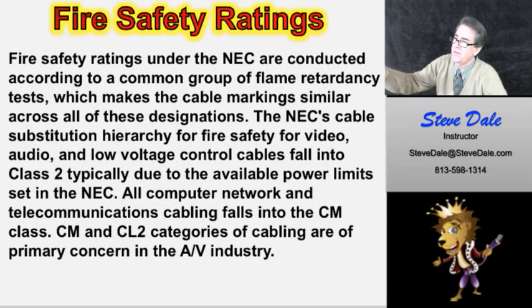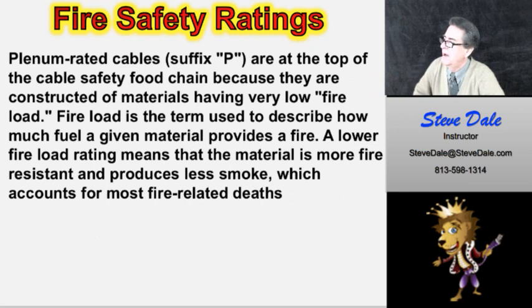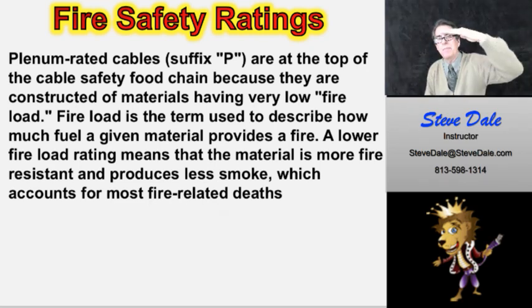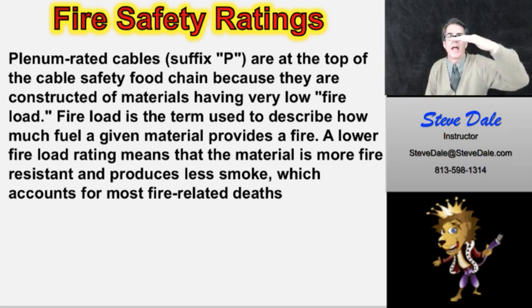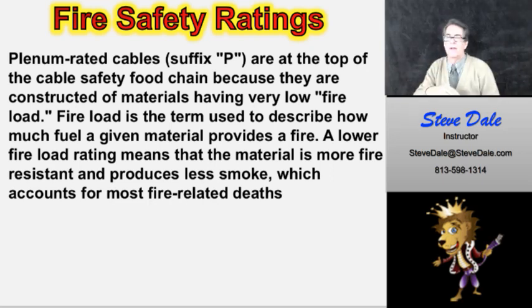And this is based on fire safety rating. I'm not going to get into all this. But plenum cable, the suffix is P, and I'm going to show you this. Okay, so P means plenum. It's at the top of the hierarchical chart, meaning it's the best cable you can get for fire retardancy. Okay, it just doesn't burn very well. It doesn't cause a lot of smoke, and the smoke is not toxic, and so forth. Then below that is what they call riser cable. Then they have general cable, and then they've got underfloor cable and stuff like that.